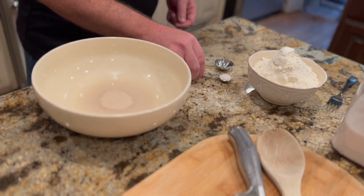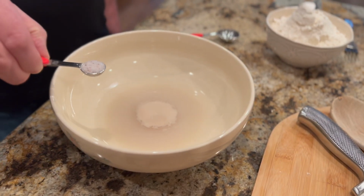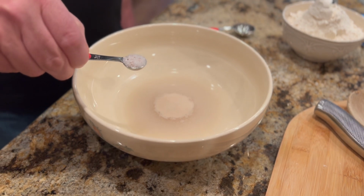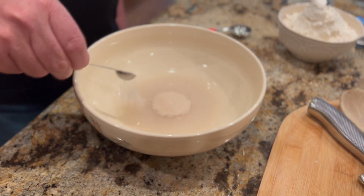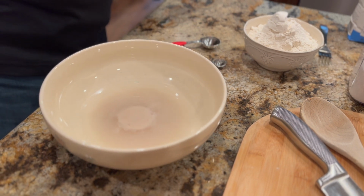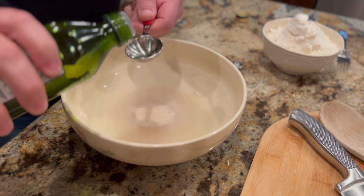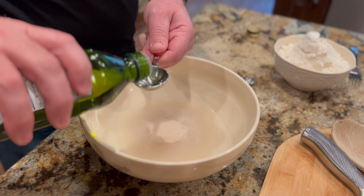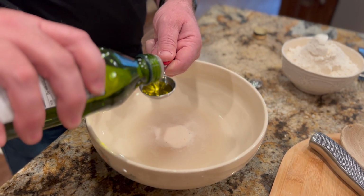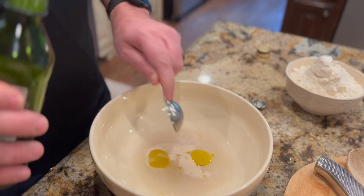We're going to add 1 teaspoon of sea salt. You can also use table salt if you prefer. Just going to add that in. We're going to add 1 tablespoon of extra virgin olive oil. Add that in.